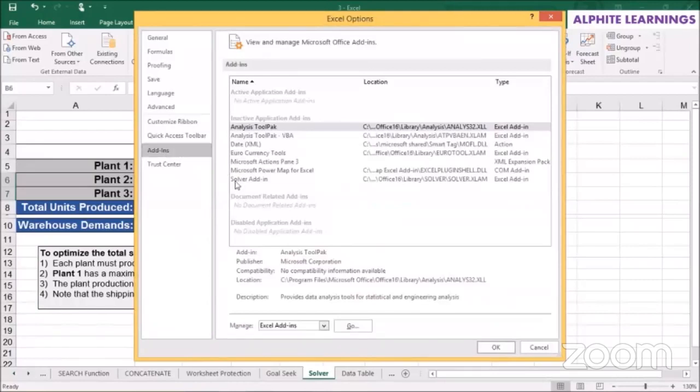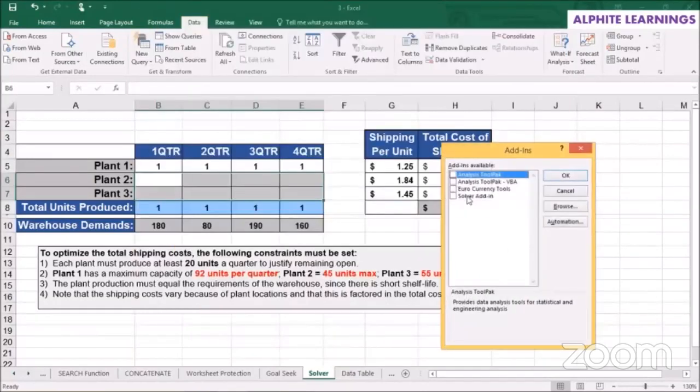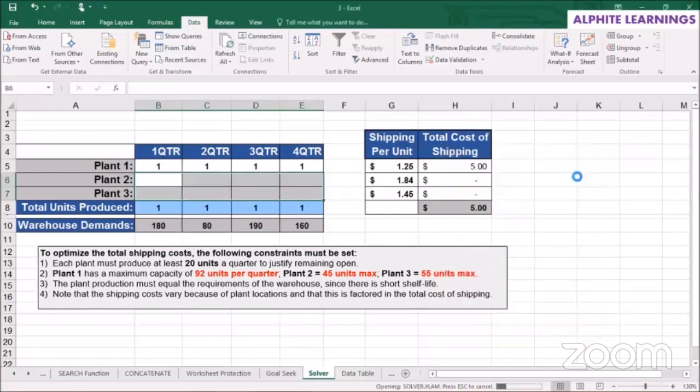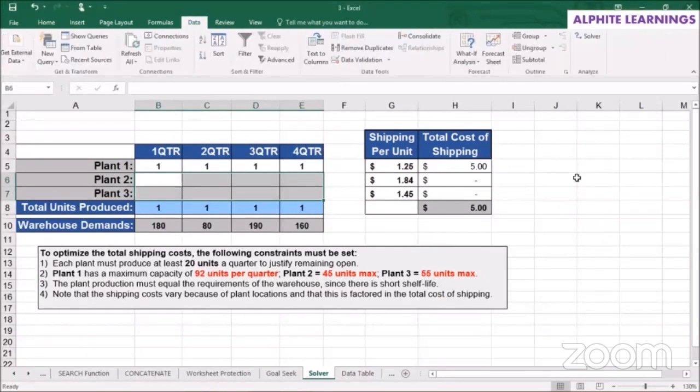In this add-ins tab, I can find the Solver add-in. I have my add-in, but it didn't get enabled. So to enable that, I just go to Manage, Go. I have my Solver add-in, I just check it. Okay, it's getting added to my Data tab. Once this is done, I can find my Solver under the Data tab.